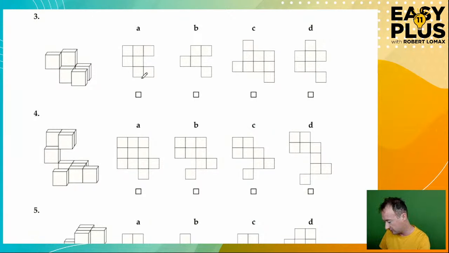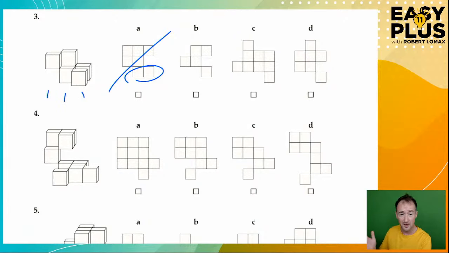And here we can see A has got 2 sticking out the front, not 1, so it's wrong. So we can rule out A straight away. Okay, that's eliminated. Next thing to say, you could focus on pretty much anything. Let's focus on basic things to start with. This is 1, 2, 3 cubes in width from left to right. We can see that C is 4 in width, so C is wrong. So some really simple things have reduced us to 2 options already, which makes our life a lot easier.